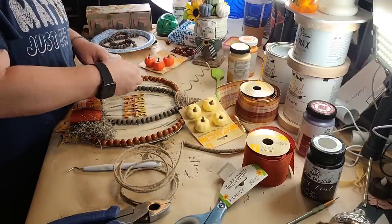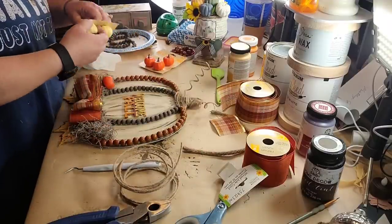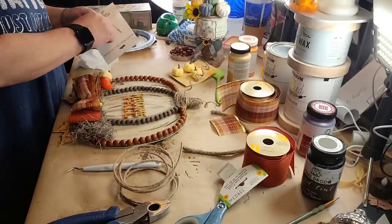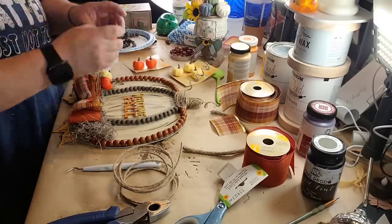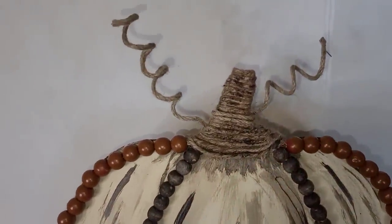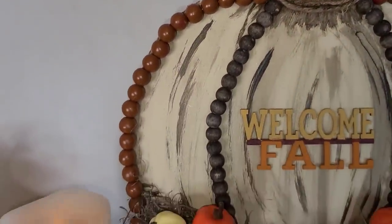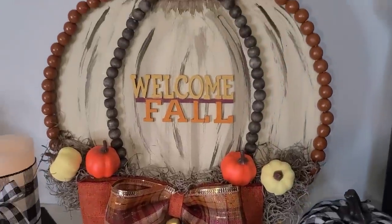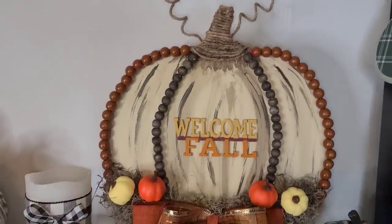Now my pumpkins there, I wish I would have painted orange, but I didn't have that terracotta color in paint, you know what I mean? And I didn't, but still, it's cute, y'all. I love this thing. I just think it's adorable. Look at it. Isn't that cute? And I wish I knew where I'd saw this at. You can't even really see my leaves hanging down.